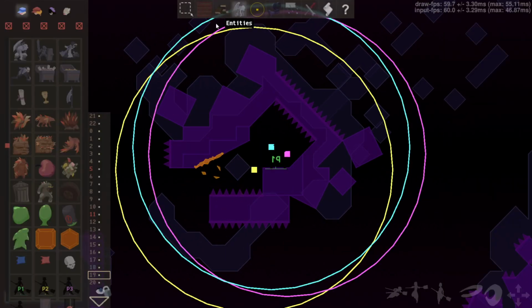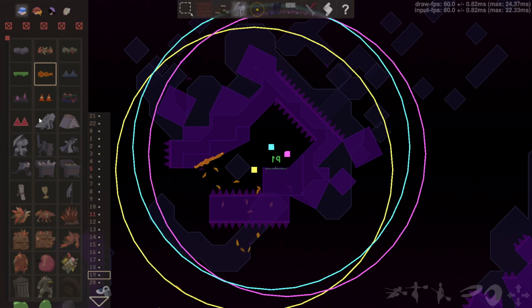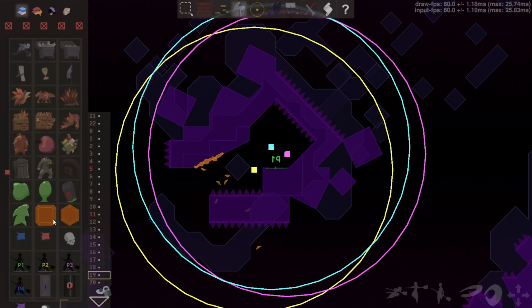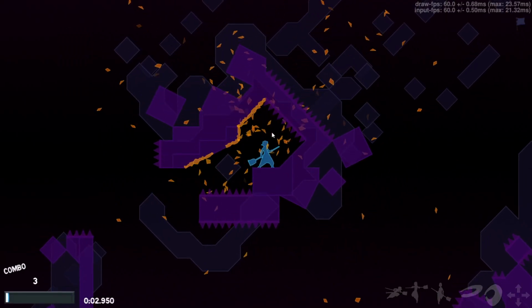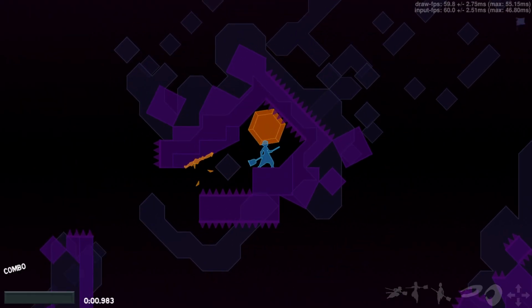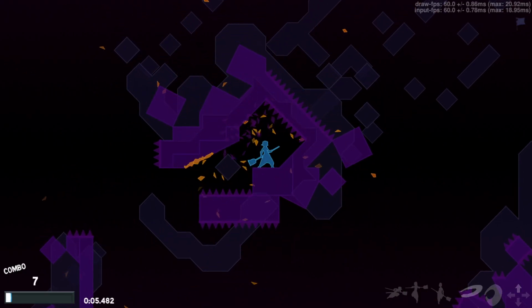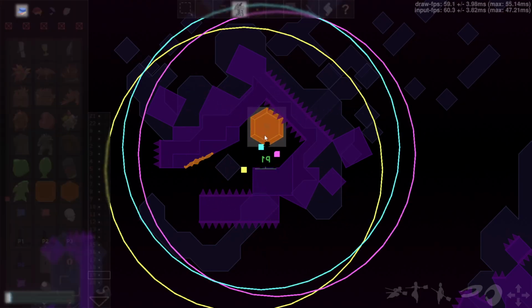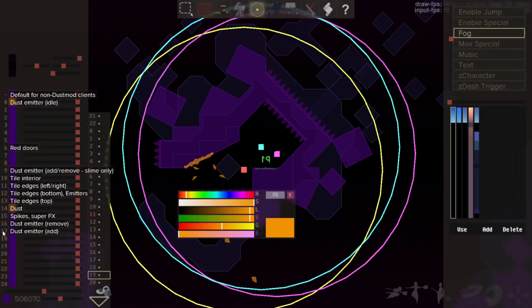Yeah, then add refers to when you would place them down in the editor. You get some amount of particles that come out. Or I think it's when you clear an enemy. So if I were to place them. Oh, that makes sense too. Although enemy particles are a different thing. Maybe that's not it. I'm not quite sure what add is then. It's good to change it anyway, I guess. No harm. Yeah, exactly.